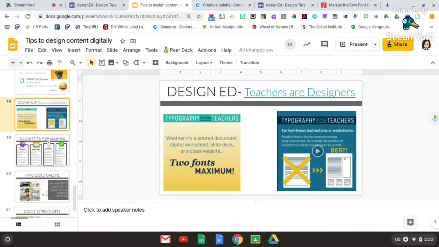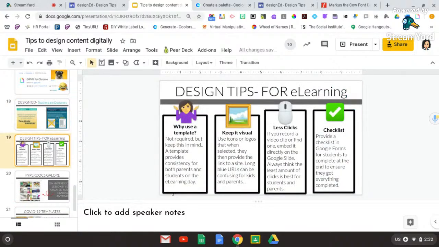I wanted to talk about a few design tips that I try to tell people whenever they're trying to design for e-learning. Use a template, and really, even if it's not e-learning, if you're wanting to come up with something that you want people to use in your classroom for a digital assignment, I feel like a template is big. If you can make a design that is a template, then you can repurpose that for multiple lessons, and the kids aren't having to learn where do I find this?